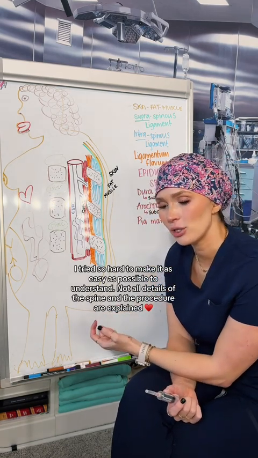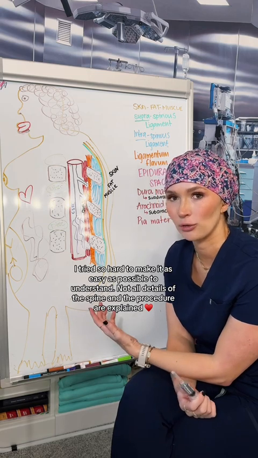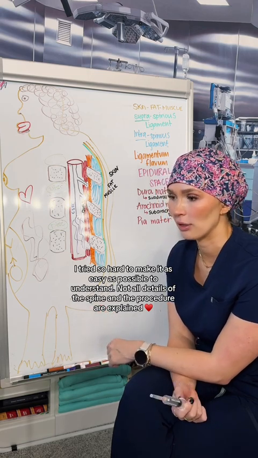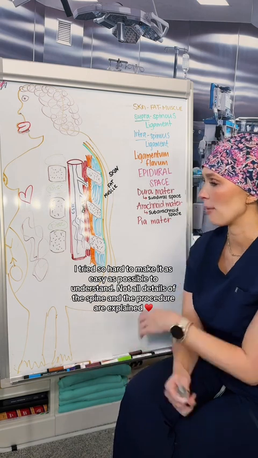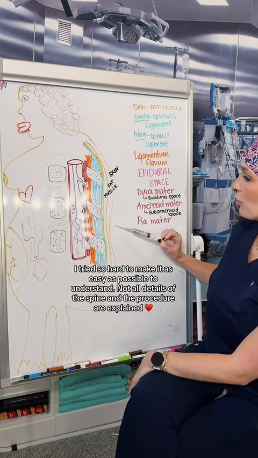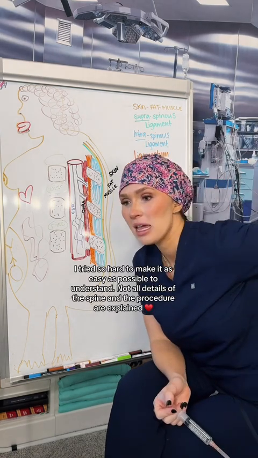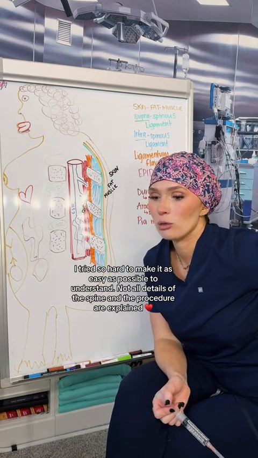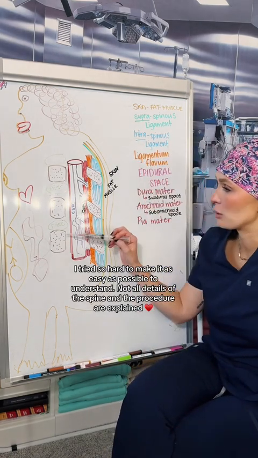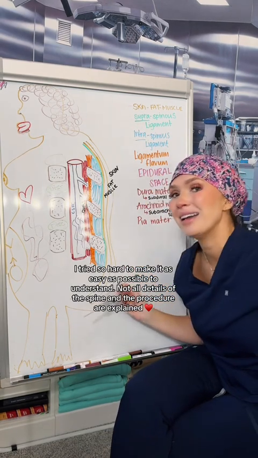But I don't usually get people who are going in for a C-section being nervous about that. They're more nervous about getting an epidural if that was their option. So anyways, when we first go in for an epidural, we're gonna feel for those spinous processes. You ever go to your back and feel those little round poking out things? That's the spinous process. This is a sagittal cut of your back.